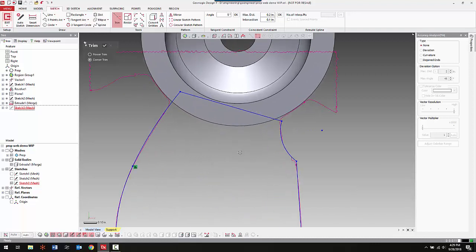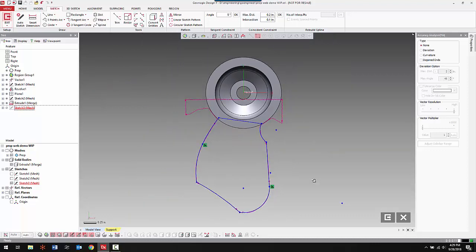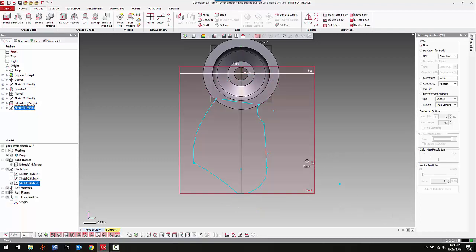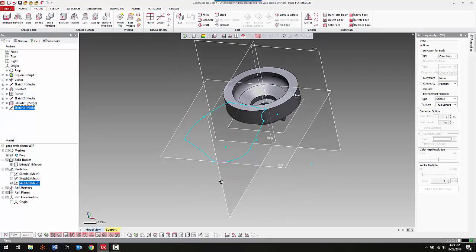And that looks pretty good. What I will do is go ahead and move this outward a little bit, and extend that as well into the part, just making some subtle changes. So that looks pretty good right about there. Okay, so that's my sketch for the blade, for the profile. I'll go ahead and exit out of the sketch, and I'll turn my mesh back on.